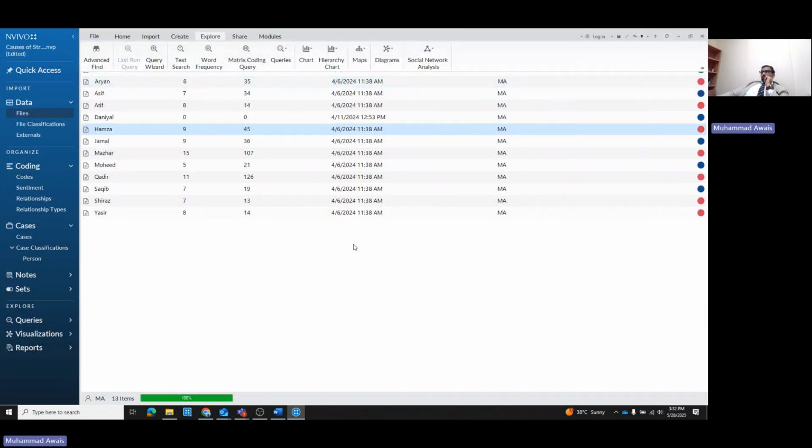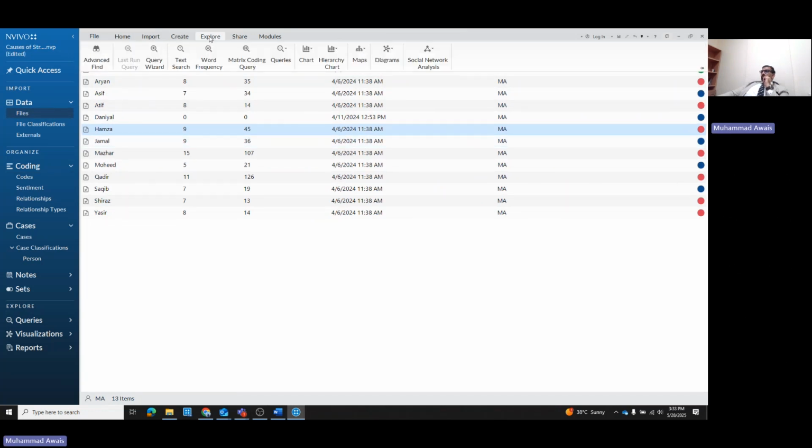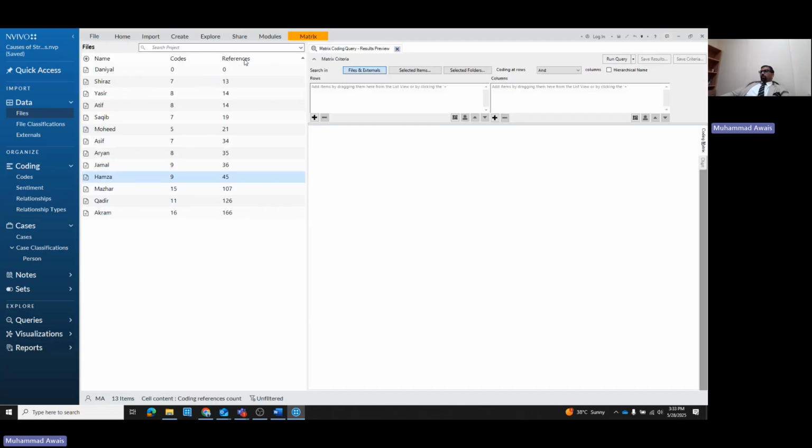Again, saving a project. So, explore tab. And by the way, we skipped the basic ones, which are word frequency and text search frequency, that I want to apply on the College of Nursing relevant project. Let's explore matrix coding query. Hit here.